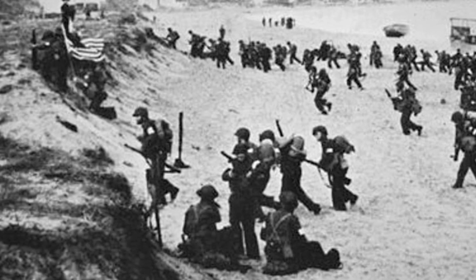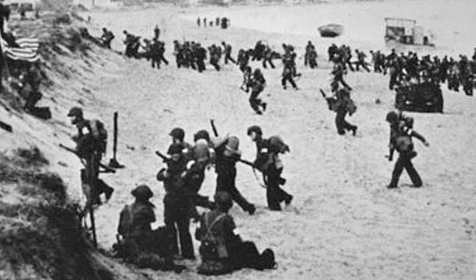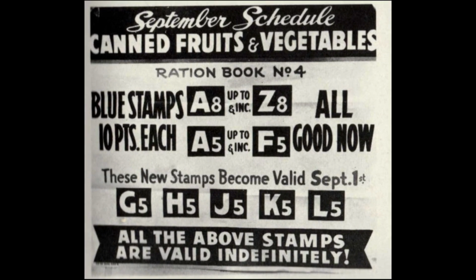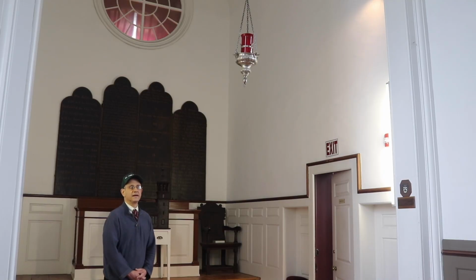We're still a month before the famous Normandy D-Day invasion. In a very crowded religious sanctuary, everybody here, they probably almost didn't have to say anything. Everybody has a family member, neighbor, or friend who's in harm's way in the armed forces. Many people had suffered loss and grief. Everybody's part of the bond drives and the scrap drives and the rationing. The World War II emphasis was strong, and the idea that they were in a setting which had a special connection to why America was fighting was probably just palpable.